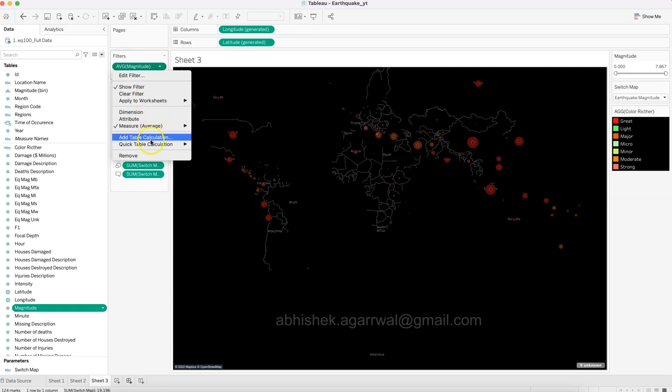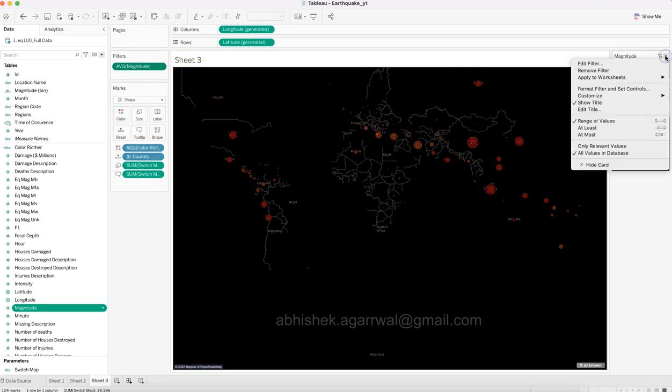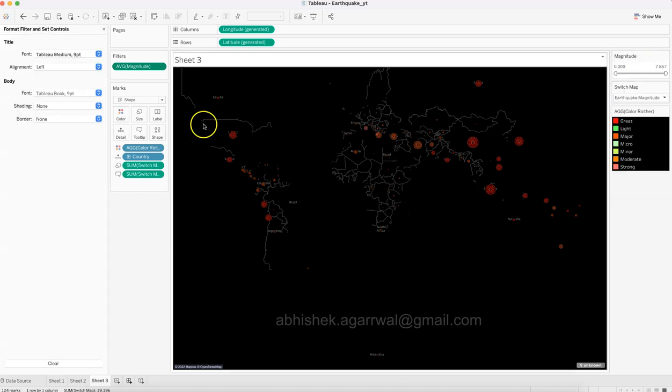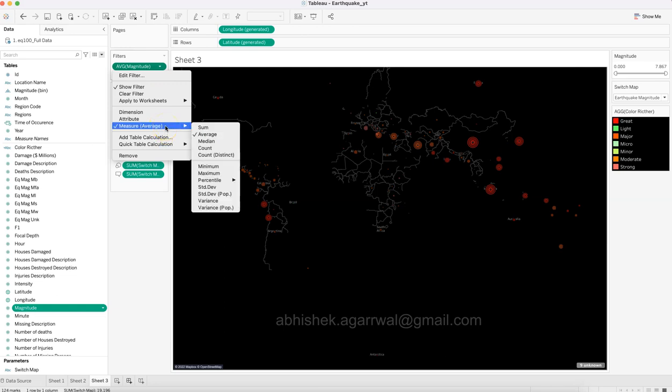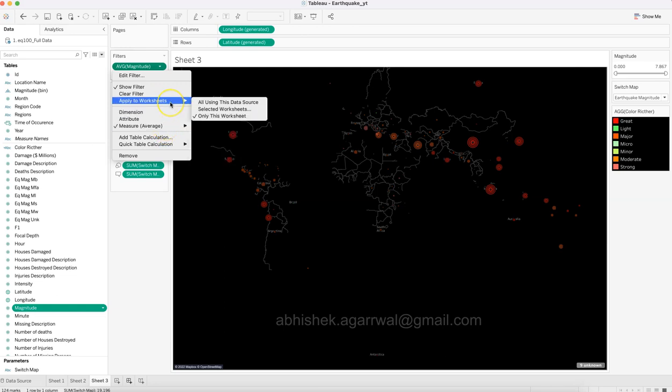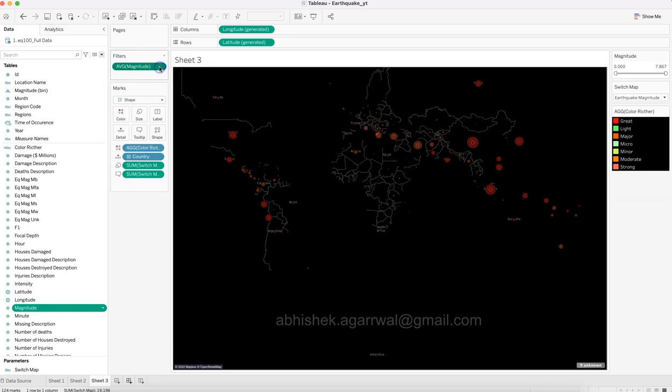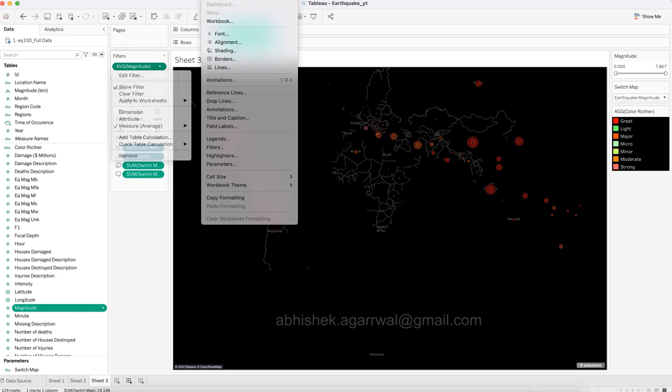Let's format this. Show filter, edit filter, format filter. This is font. I'm just thinking, the measure is this. Ideally it should give me the format.